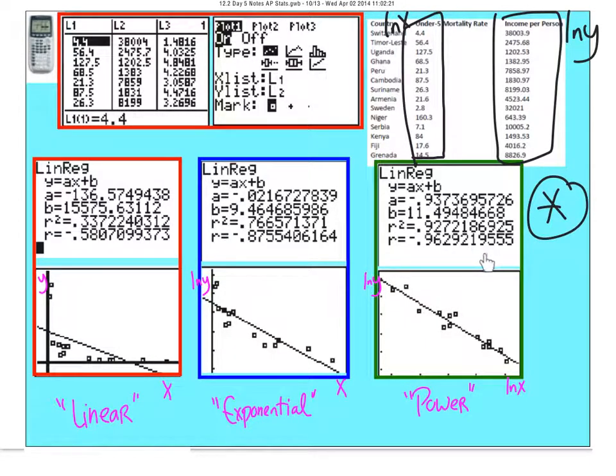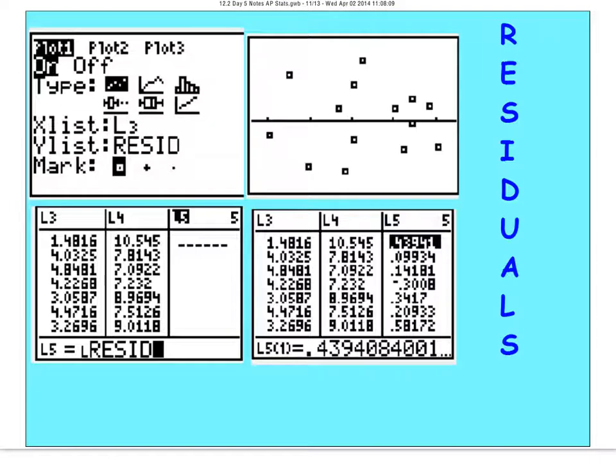Now remember from chapter 3, once I run the regression, the word residual in my calculator actually stores all the residuals for this regression, so I can graph the residuals. Here's how you do that. To graph the residuals, I'm going to do a stat plot, so above y equals, do second y equals or stat plot, and click on a scatter plot. My x's of my new data, my natural log of x, by the way, was here, and I'm going to type the word residuals. And if I graph the residual plot, it looks like this.